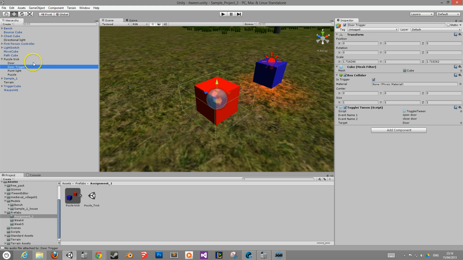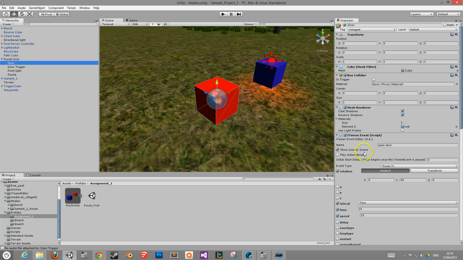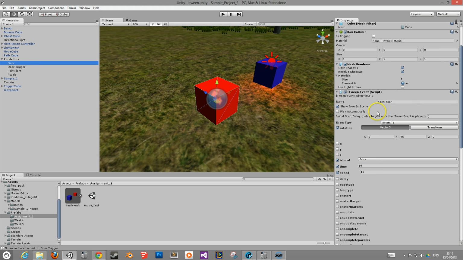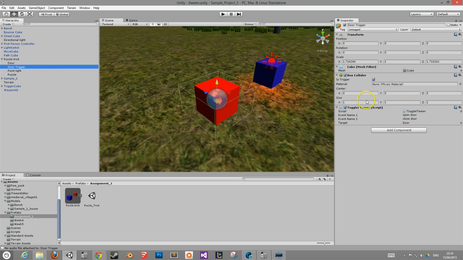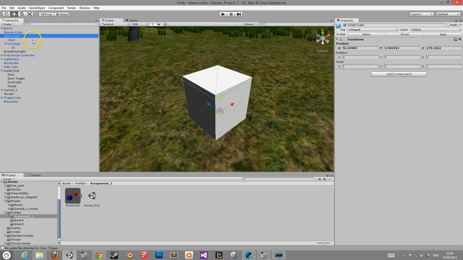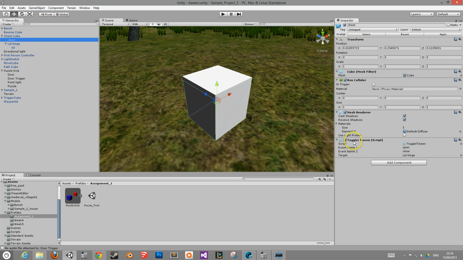So the door has two iTween events, open door and closed door, and the door trigger has a toggle iTween event, so it opens the door and closes the door, okay? This is exactly the same as the chest cube. If we were to go over to the chest cube, you see that the chest has a toggle iTween.